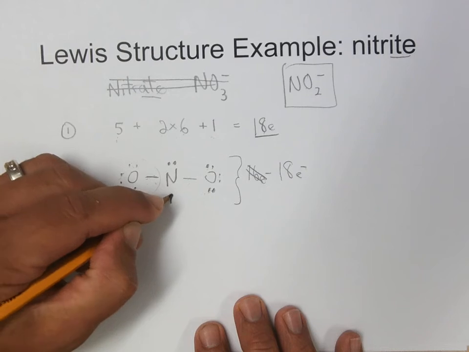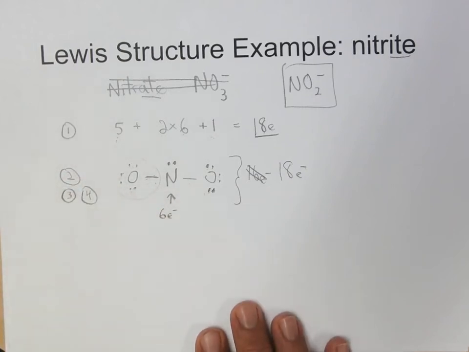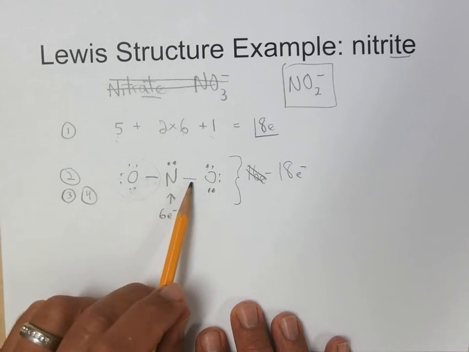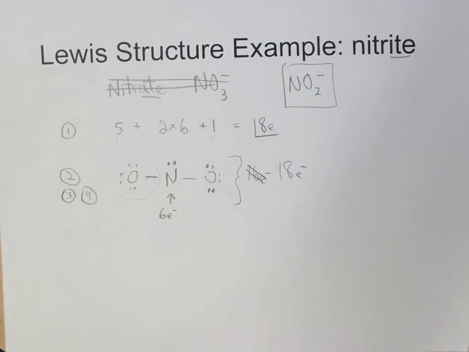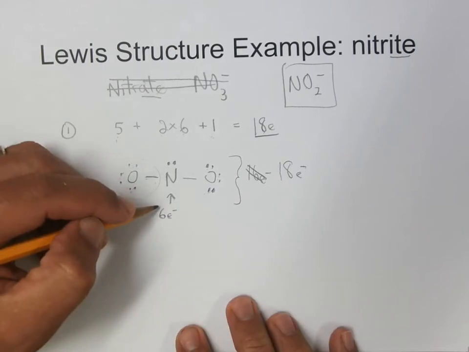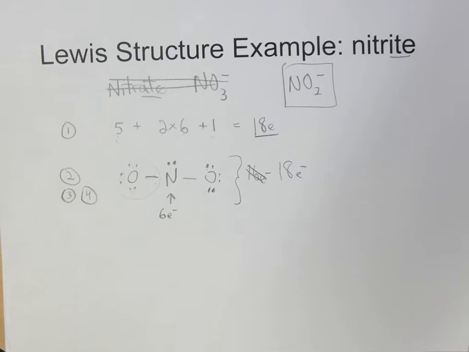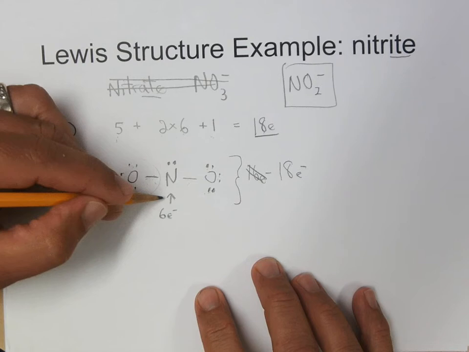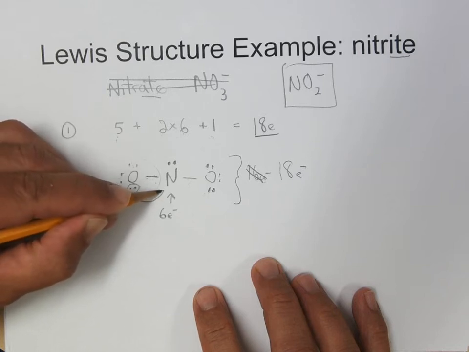The problem is this nitrogen has only 6 electrons in its environment. The nitrogen has 2 single bonds and the lone pair, 2, 4, 6 electrons in its environment. It needs to have 8. So what the nitrogen is going to do is force the oxygen next to it to share with it. So when nitrogen over here with only 6 electrons in its environment sees that oxygen has all these unshared pairs, it says, hey, can I share?